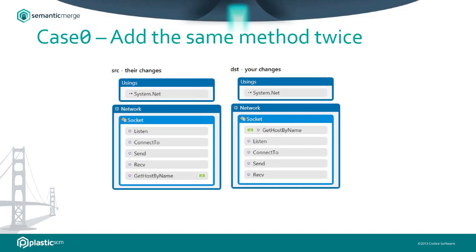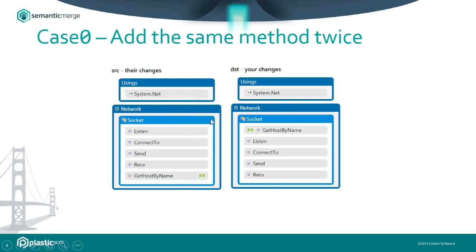So let's jump into the code. The first case I'm going to talk about is a very typical case that shows a little bit of the power of Semantic. Suppose you have two classes, the one on the left, the one on the right, and then two developers working in parallel simply decide to add the same method into different locations. This is probably not something that is going to happen on a daily basis, but it can happen when you're merging code and people are working on separate branches, or even on a trunk branch, but working in parallel on the same files.